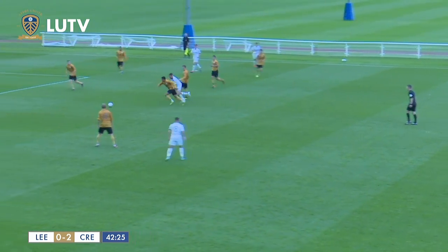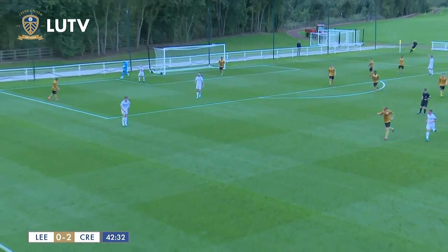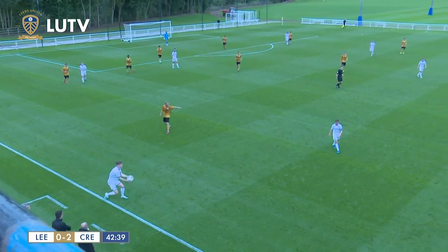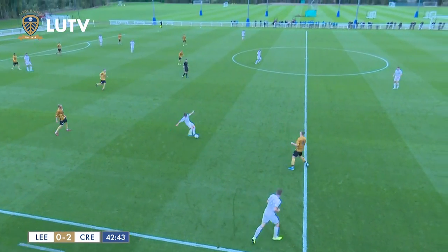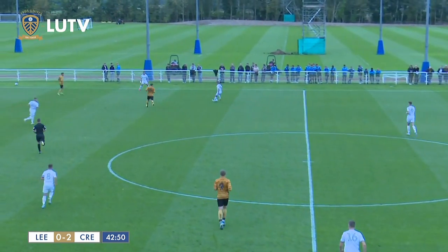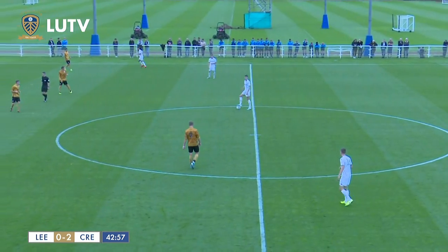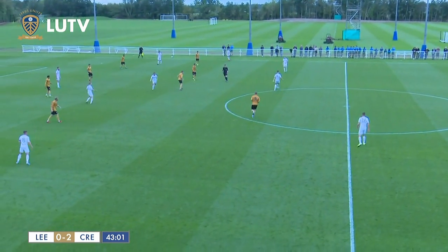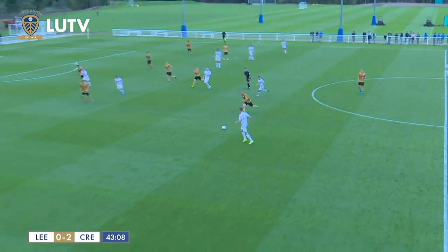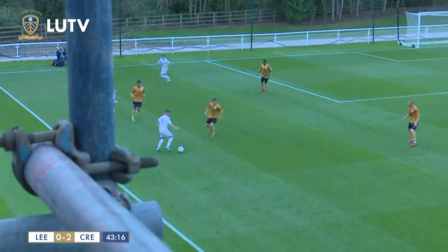Clark inside to Edmondson, runs into traffic. He's still going to go for a second bite at that one. Johnson intercepts. Richards almost goes out behind for a goal kick. Referee looks at the linesman, nothing given. Richards looked a little bit unsure the last few bits of possession he's received. Casey. Burgess. Calmont. Cresswell. Davis down the line. Here is McCarran. Gotts.